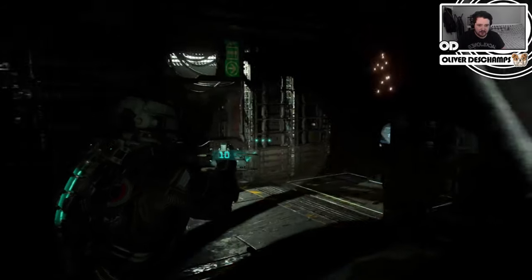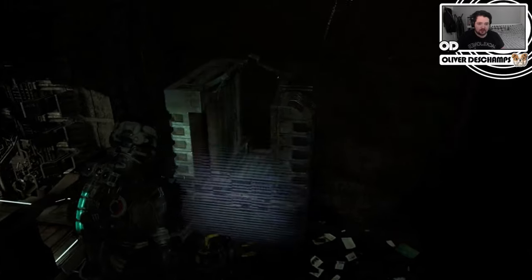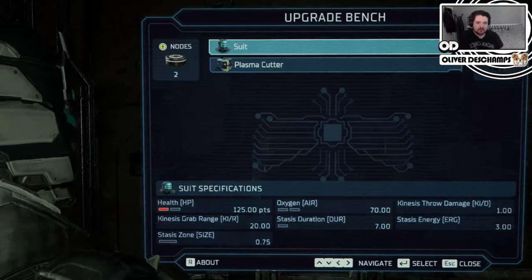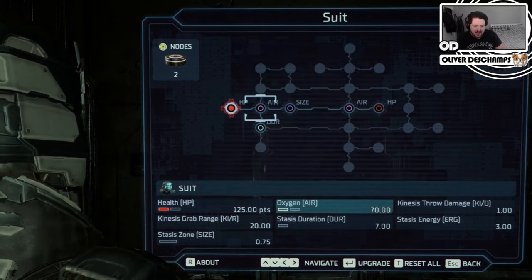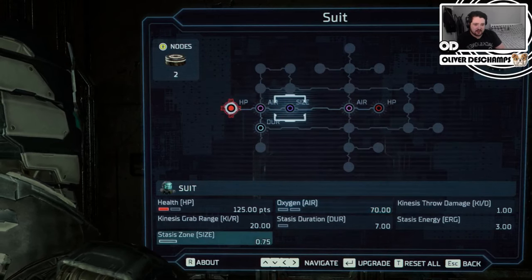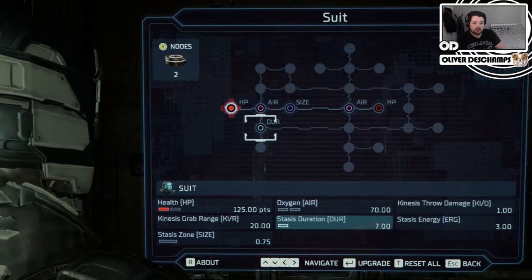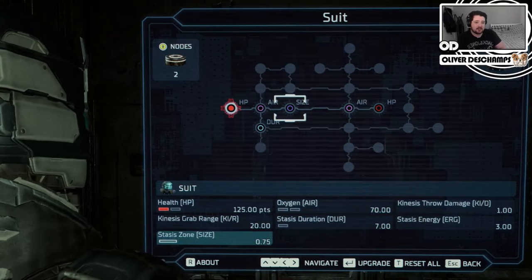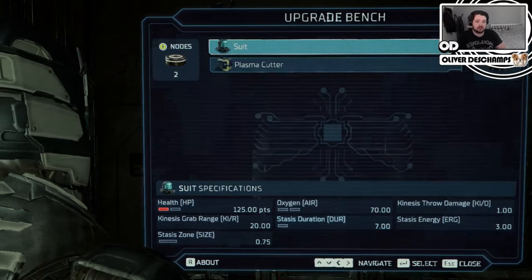Oh, is that a workbench, though? I think that is. Nano circuit repair. Upgrade equipment. Nice. This is exactly what I wanted. So, what can we do? We've got two. Air? I haven't used oxygen yet. And size? Oh, stasis zone size. That's quite good. Duration? Oh, stasis zone duration. Okay. So I could get basically either size or duration if I wanted to spend everything in the suit.